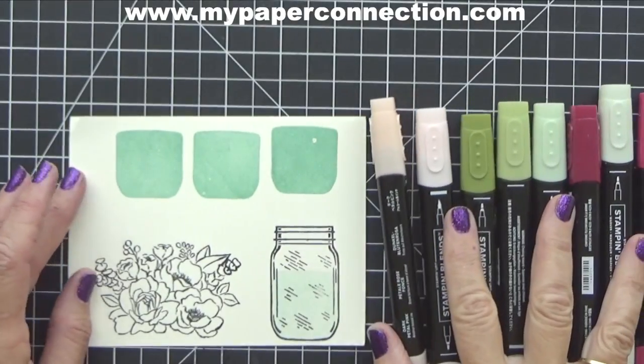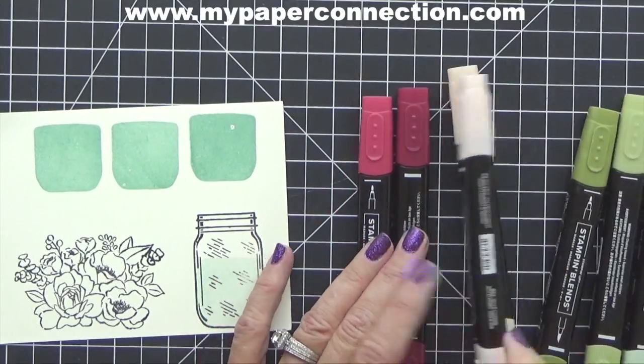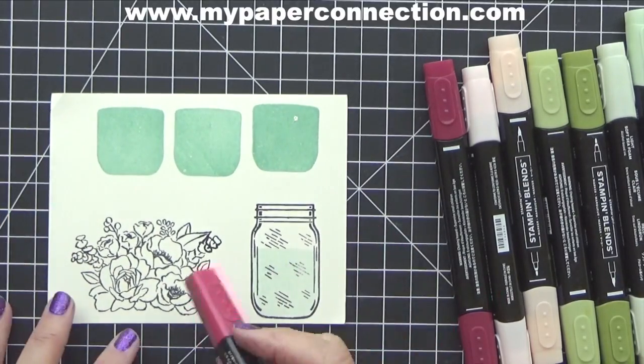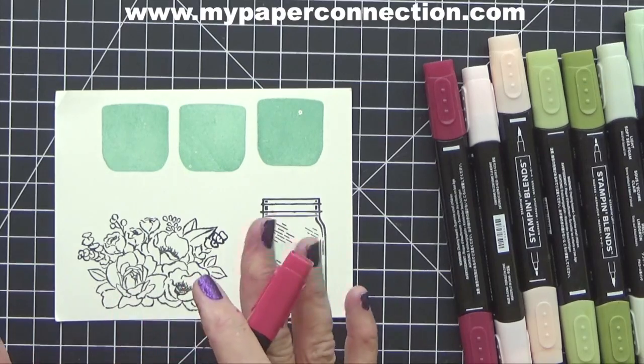The next thing I'm going to do is to do my coloring. And I'm going to use the combos of Cherry Cobbler, Petal Pink, Old Olive, and Seaside Spray. I'll start out with the lighter on all the images, and then I'll come back in the different areas that I feel like need to be accented, and I will color those, and then I'll come back with the light. And I'm not going to talk in the middle of it, okay?